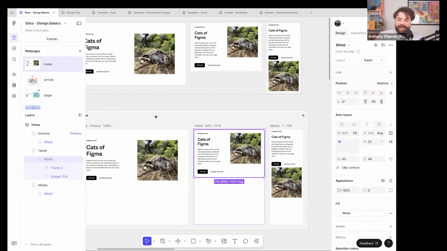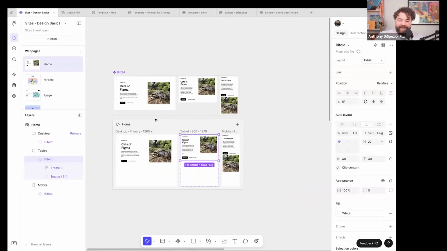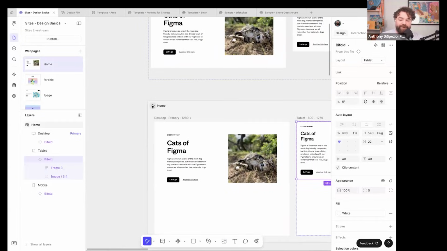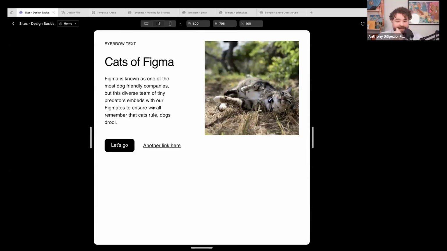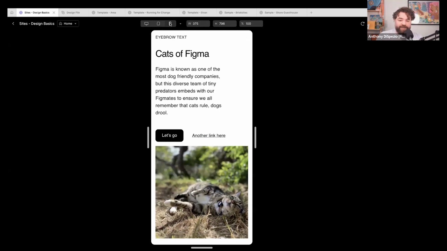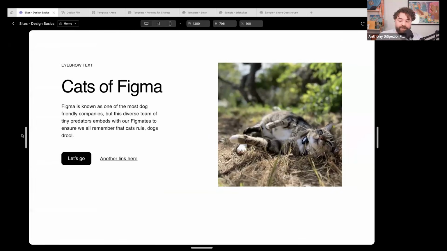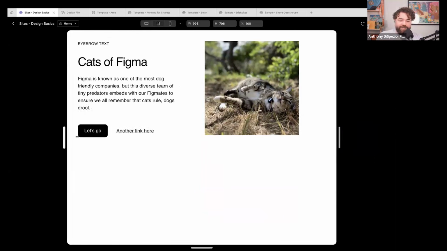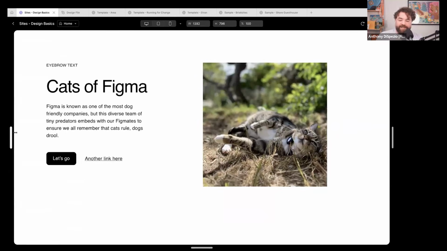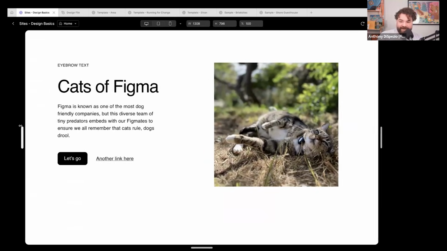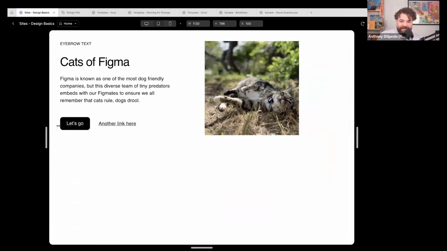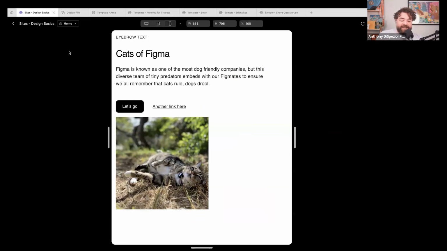So let's go ahead and preview some of what we have here as well. You can always preview any part of your website. There's a preview button on every web page, also in the top right-hand corner. You're going to get this inline previewer. Here you'll see that there's the default breakpoints that you can click through. You can also just drag from the side and check out the responsiveness of your site. There's some things I would change here. I'd probably start centering this Cats of Figma page as the page gets too wide, but that gives you a basic idea of how this is going to work.